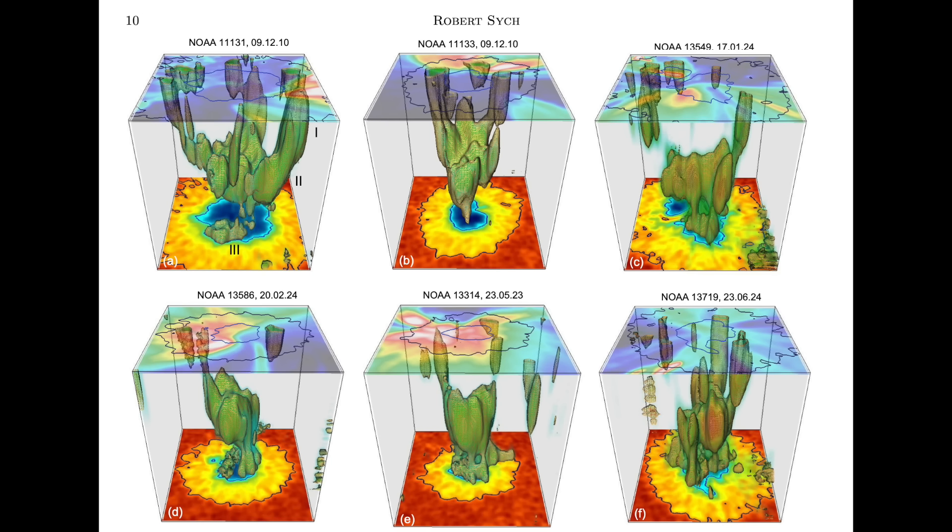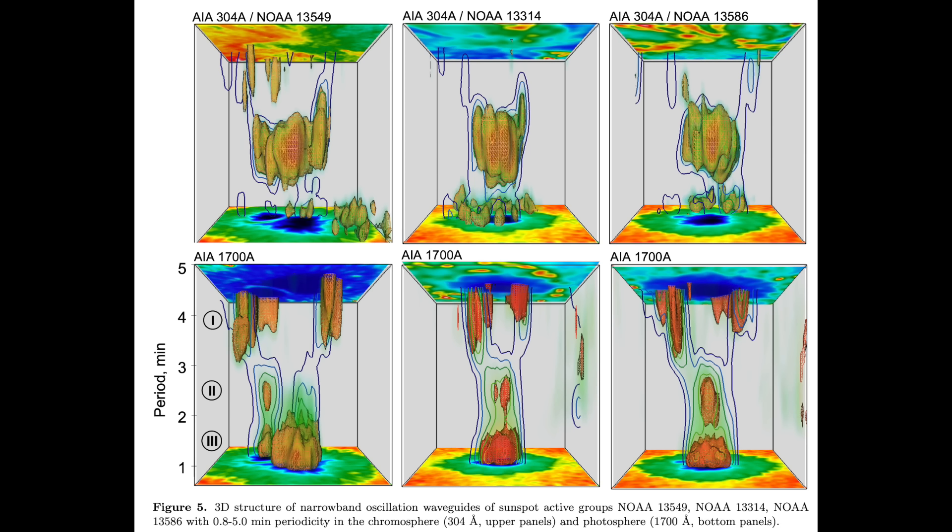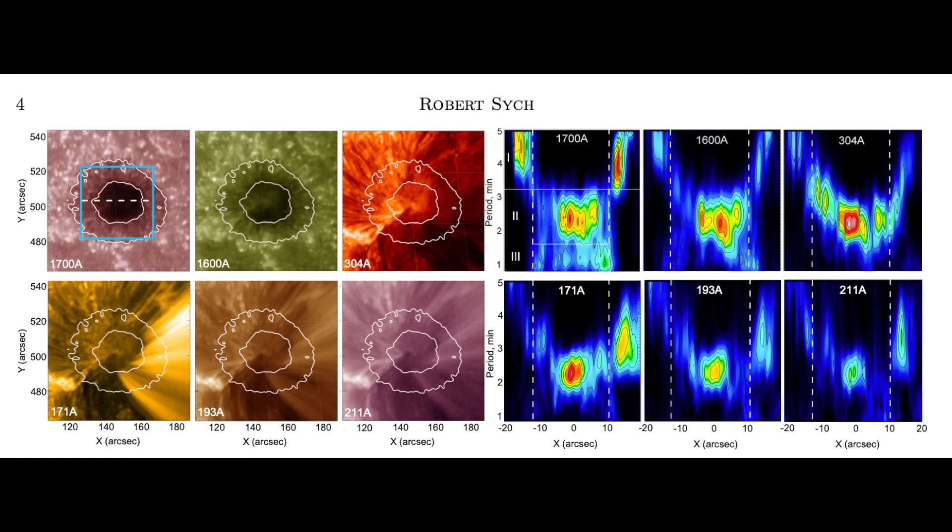Veterans probably remember that one well. Now they've been able to track the motion of those pulses from the photospheric surface layer up to the chromosphere, which is like an atmospheric boundary layer here on Earth, except this one's with plasma and magnetic fields — and it's on the sun. Epic pre-print on archive in your list today.